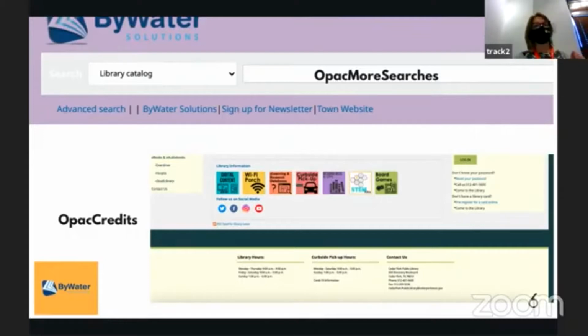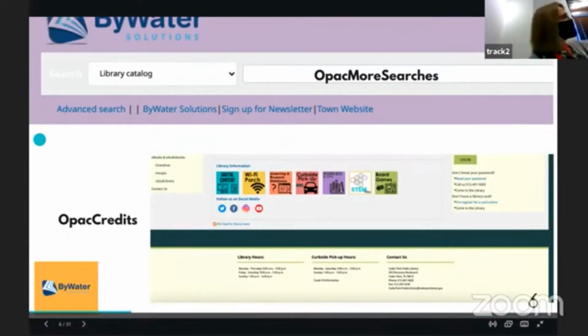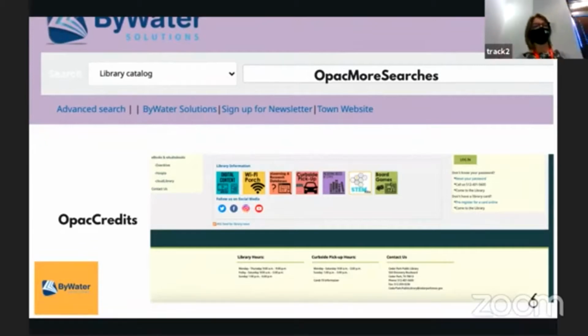So we can easily add more links underneath your search bar, such as I have Webinar Solutions, sign up for a newsletter, town website. So think about those patrons that you may want to use your library website as a way for them to access more resources in the community. So allowing them to have a one-stop shop in your library catalog and allow them to be able to find more information.